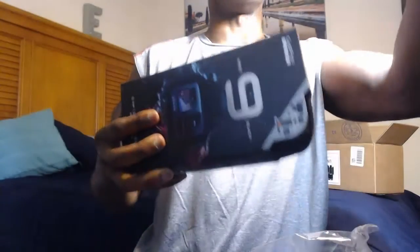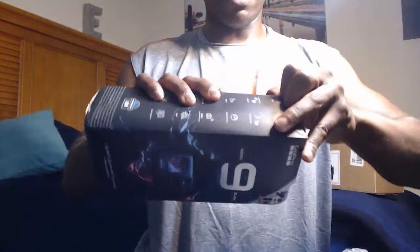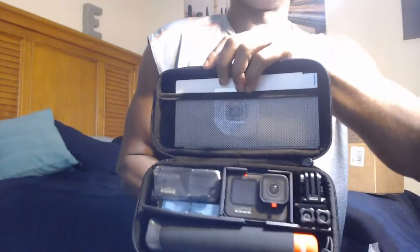There's the camera right there. Let me move the light — it's a little bit down. I've always wanted to get something like this, so I'm gonna open it up very carefully. You can open it from the side right here — very simple, just like this. It's just a box with instructions and some stuff on it. Look at that case — let me zoom out. See that case? It zips right like this — look at the zipper.